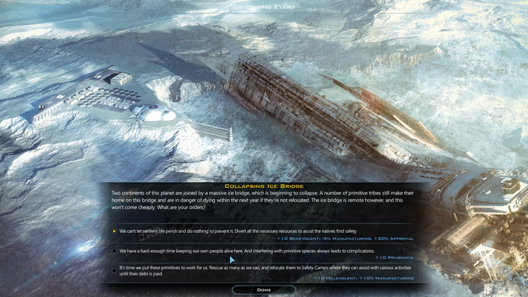us 10 pragmatic. It's time to put these primitives to work for us. Rescue as many as we can and relocate them to safety camps, where they can assist with various activities until their debt is paid. That is, well, that's... I love the malevolent text, it always reeks with sarcasm and cynical humor. I really love that. Because it's a game, obviously. Nobody's gonna be in favor of... Basically, this is a concentration camp for the primitives there. Yeah. That's gonna be another race.